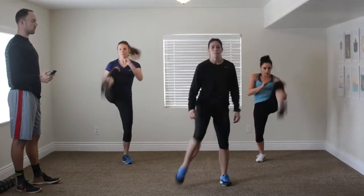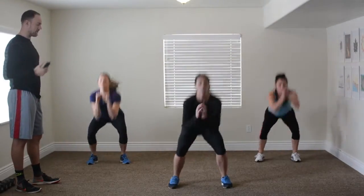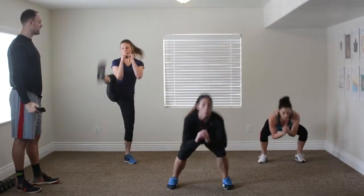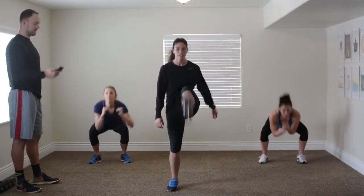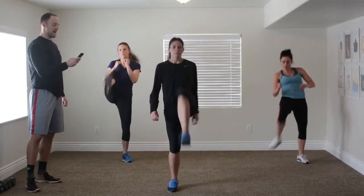There we go. Eyes stay forward. Keep your hands high in that guarded position, protecting your face on these. Like someone's trying to attack you. 10 seconds left. Good. Kara's going turbo speed in the corner over there. 3, 2, 1, and time.